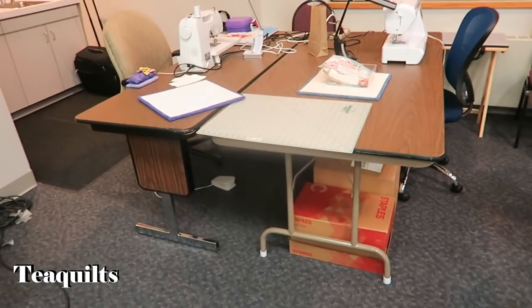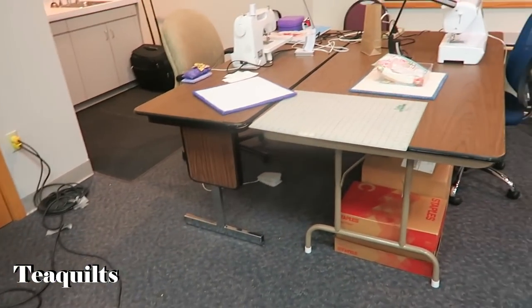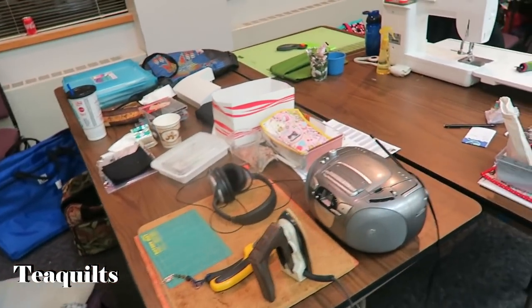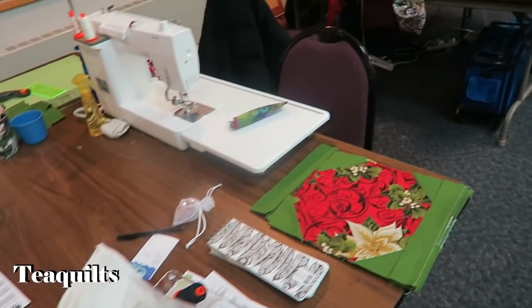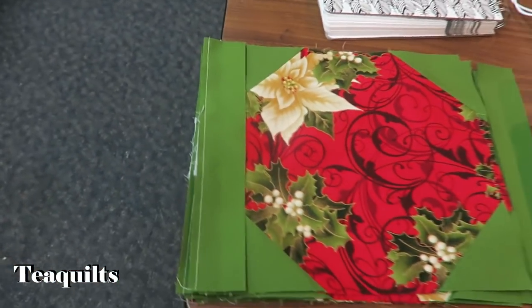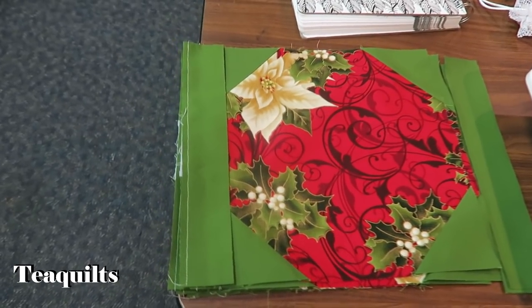And on this side, more clean areas. They put their items up. Some people love to clean up so when they come back the next day, they're refreshed. Those are pretty. I think those are placemats. Just gorgeous.